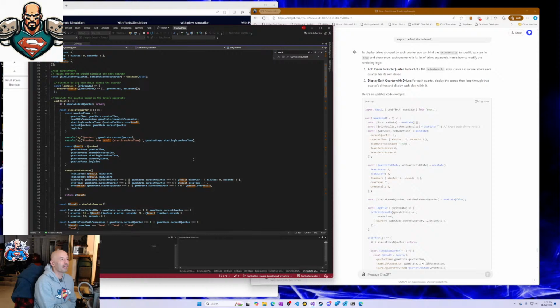Put out the drive. If they have the score, then I add it to the scoreboard. Each drive has its own result, and every one that has a score should just add it to it.